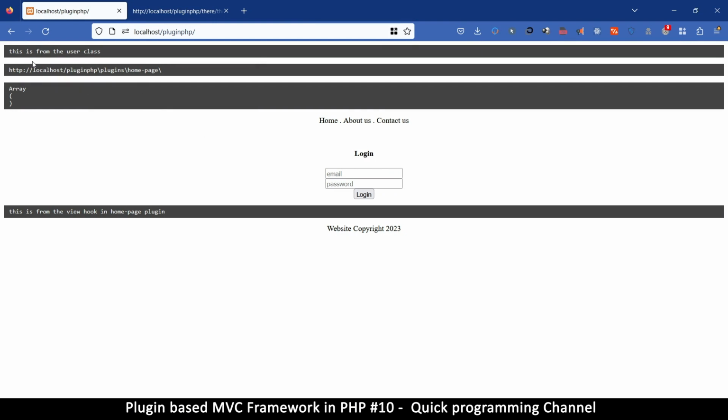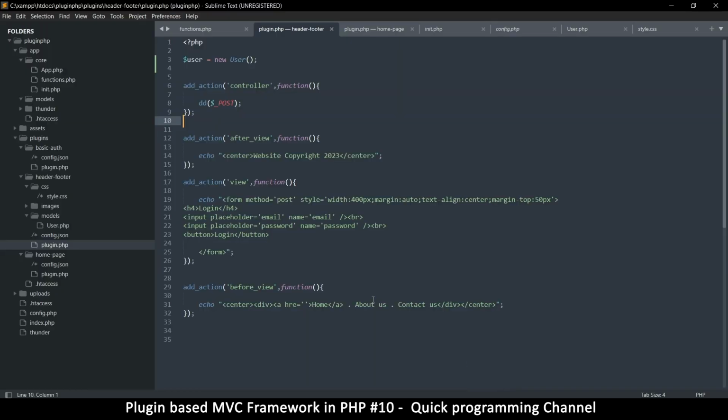So in our previous video, we were able to load a class that is within our plugin folder, right? Which is very useful. But let's make sure we can also load a core model in here. Okay, so let's say, for example, I wanted to load the users thing here, maybe there's an image model in here, one that you can use to crop images and the like. Or maybe we're going to have a session model in here. So let's try that one first.